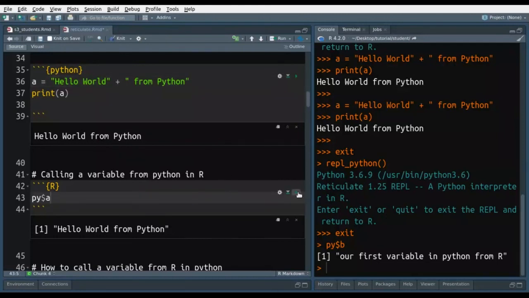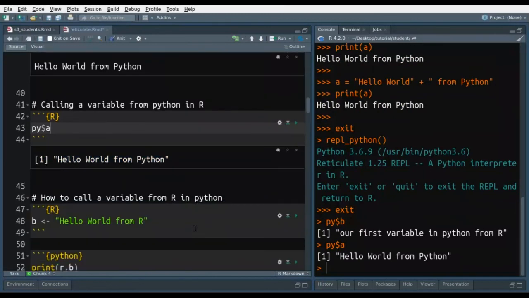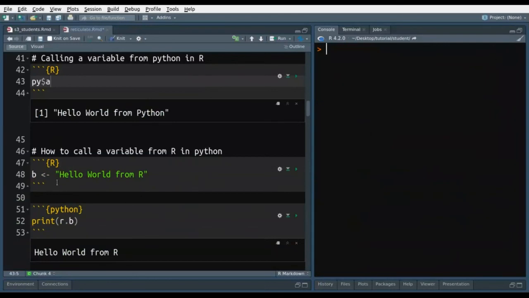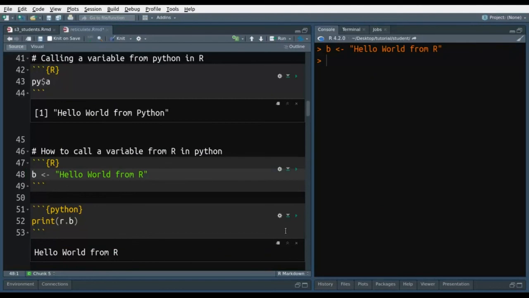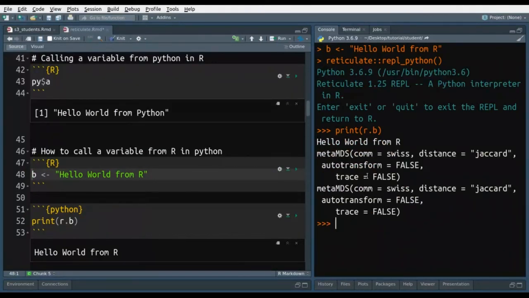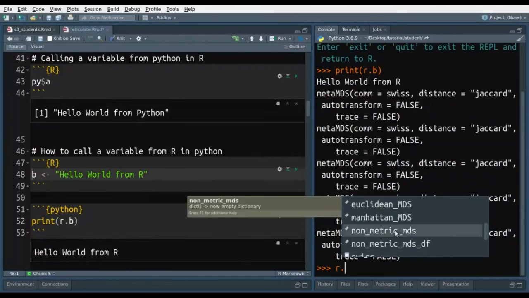Okay, so we can exit again, and we can run stuff in R, but then how do we get stuff from R to Python? Basically, you just call py, and then it's going to give you whatever you put there, converted to the nearest type you can find in R. So we can get back our hello world from Python in R.